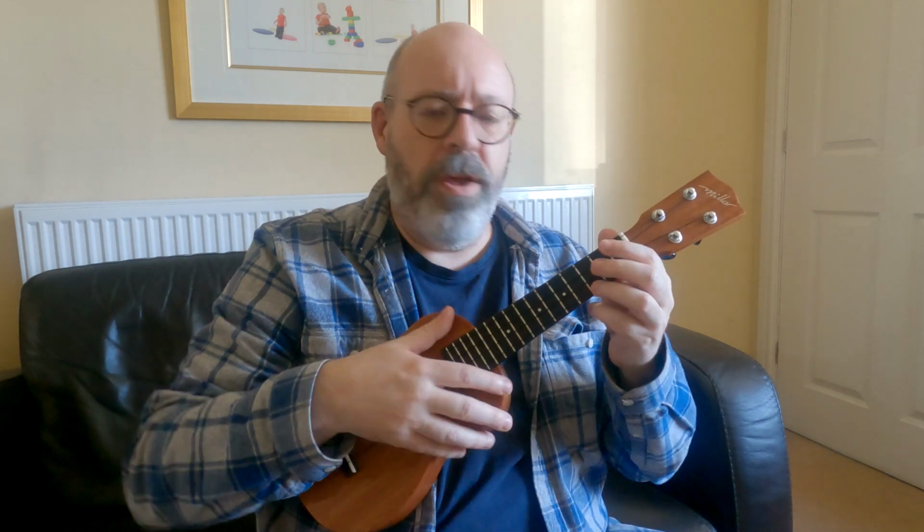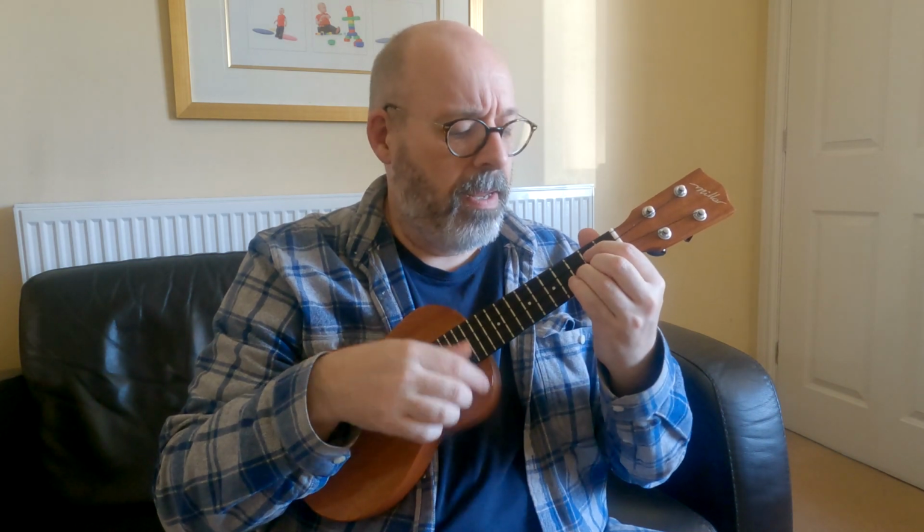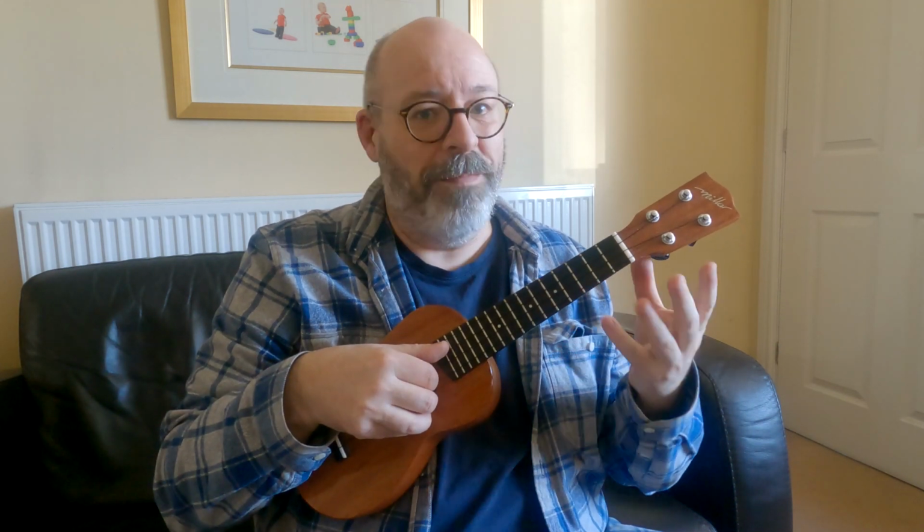If you're strumming, then you can kind of just break out of your strum and use your thumb to play that one note like this. If you're finger picking, no need to.